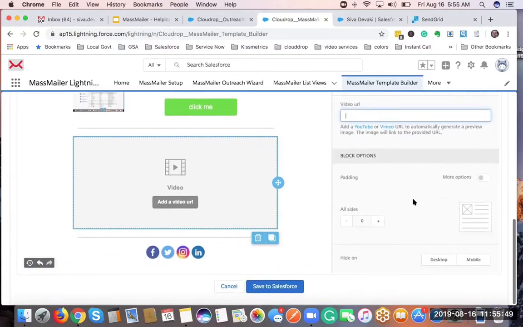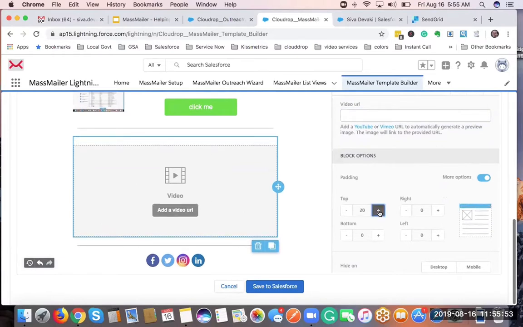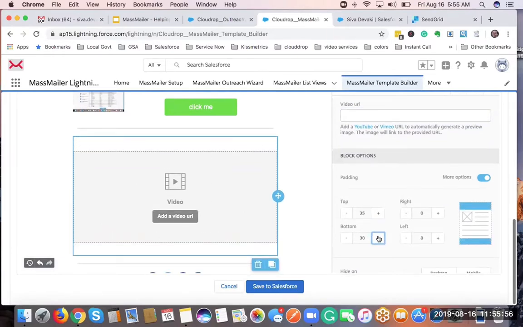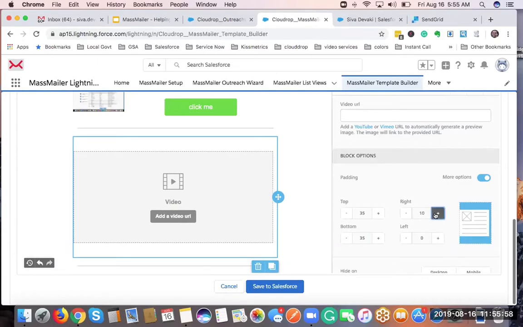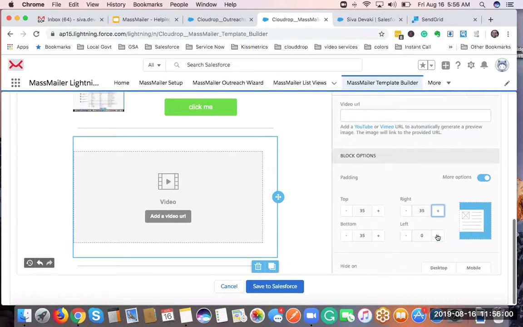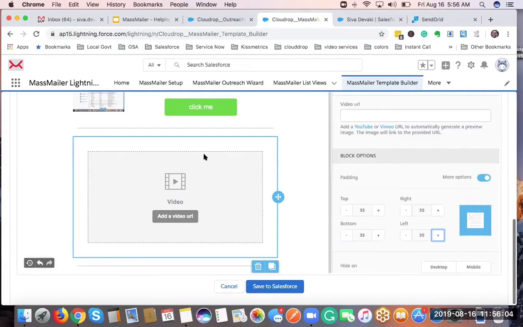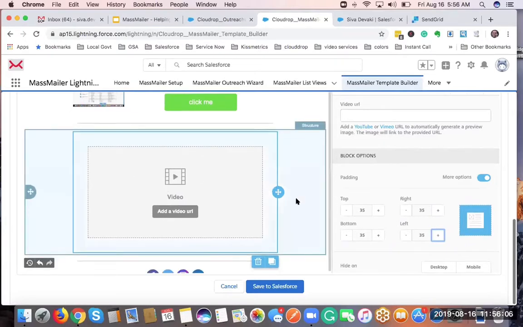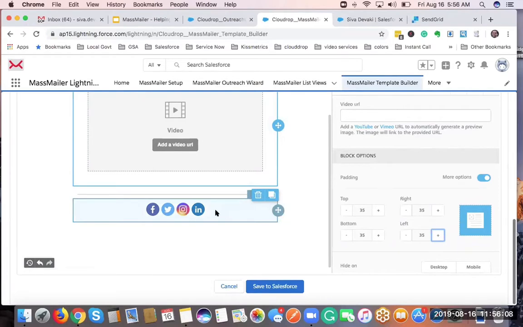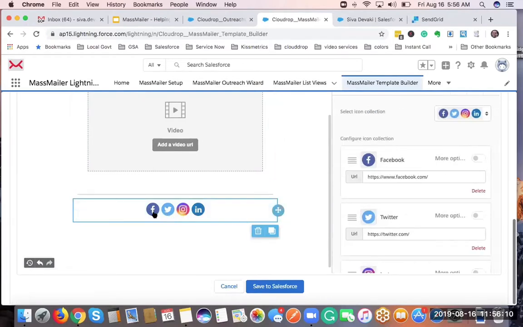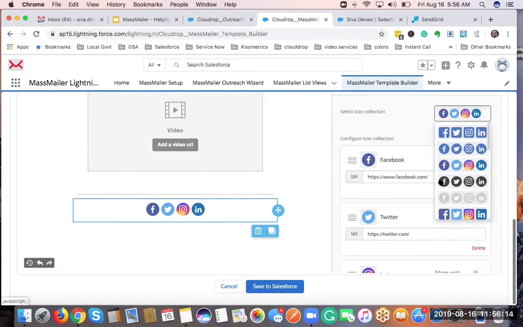And also you have more options for the padding, and you can say, I want to reduce the width by adding some extra padding on all the sides, and that centers it. And here it's very cool. You can see the social links. All you're doing is just clicking on that, and you can change the color or anything that suits your company template.